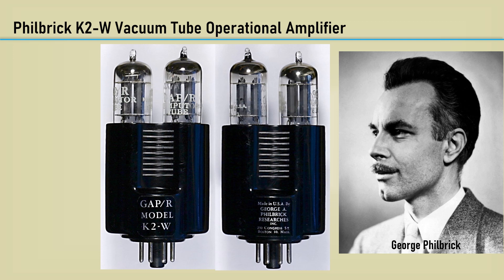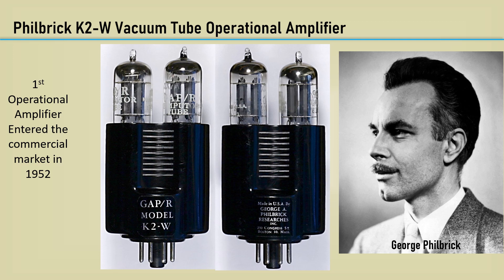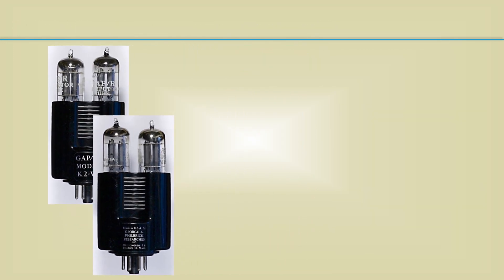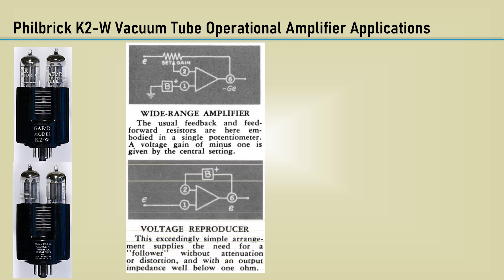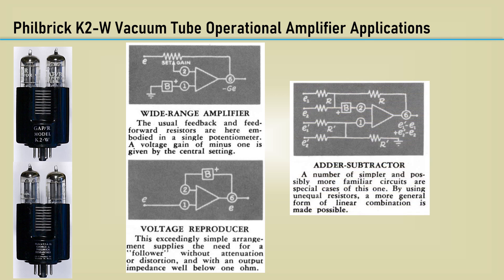Spawned from the concept of negative feedback, the first operational amplifier entered the commercial market in 1952. George Philbrick developed the K2W vacuum tube operational amplifier. Here are some excerpts from the original brochure. This first example is the application of a wide range gain amplifier using a potentiometer to set the gain — notice the input required a bias battery B. A voltage reproducer is what we now call a unity gain buffer, where all the output is fed back to the input, making for high input impedance and low output impedance. The adder and subtractor configurations shown are the same we see in modern day op-amp applications, except for the battery.